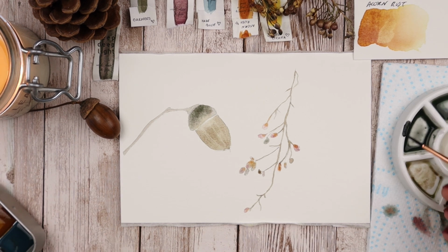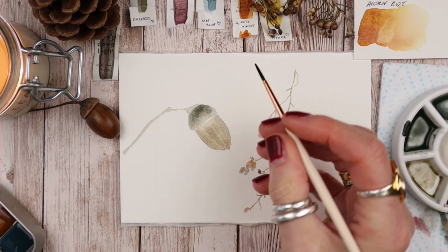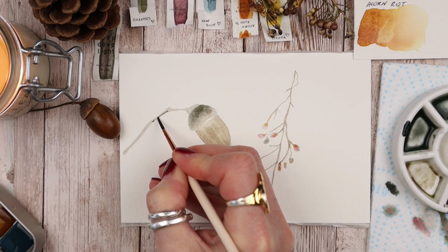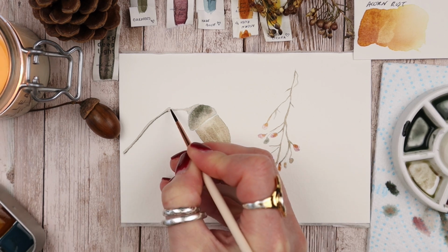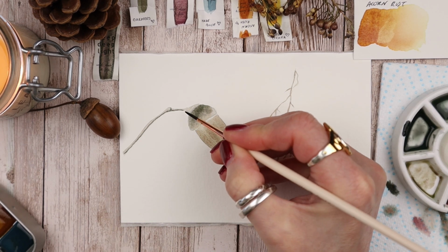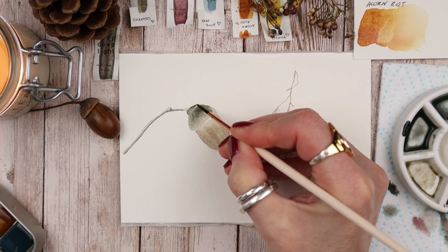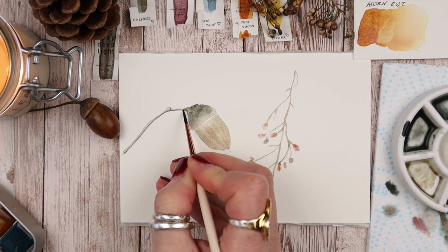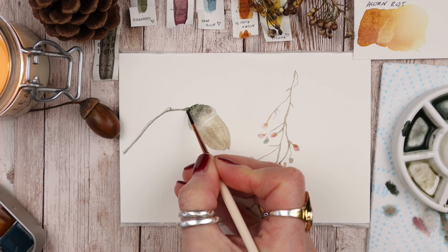I'm taking up a little bit of a darker colour here, same colour, just less water. And what I'm going to do with this is just go around some of the stem. Same colour, but just less water. Just going around that little bump there. As we hit this bit, I'm going to go full on, and it's going to bleed into the bit that I've just done. Okay, so thicker mix here.